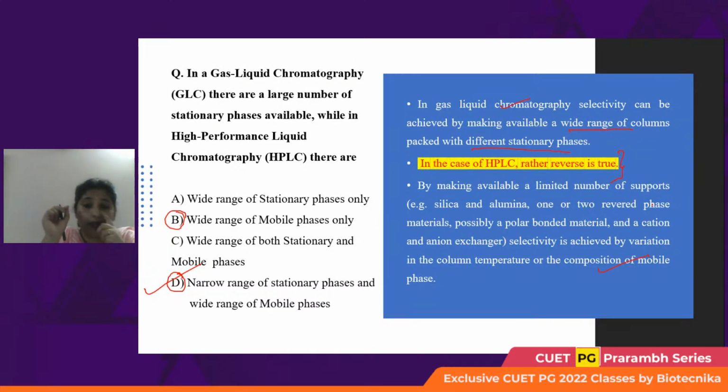So here always remember, in HPLC reverse is true. For this you have to just remember one point: in gas liquid chromatography, a large number of stationary phases we can use. So for HPLC reverse is true. Only this line you have to keep in mind. So Jason and Shrutika and Mondru, is it clear to you why the answer will be option D here? Yes.